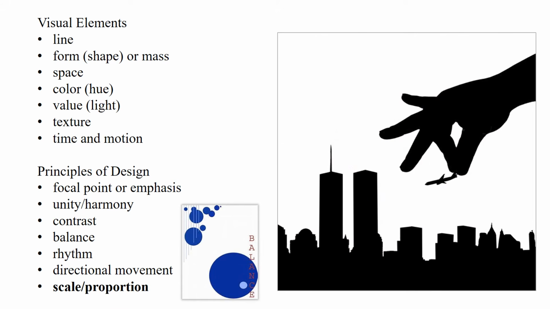We could bring back our composition on balance to talk about scale or proportion. As we mentioned, one circle is much bigger than the others, and you could certainly measure it and find the proportion of one circle to another, but scale often becomes more pertinent in representational art, where we can determine things like spatial relationships based on the size of an object. The larger image here plays with the idea of scale by juxtaposing the New York skyline at one scale and the hand at another, but having them interact with one another.